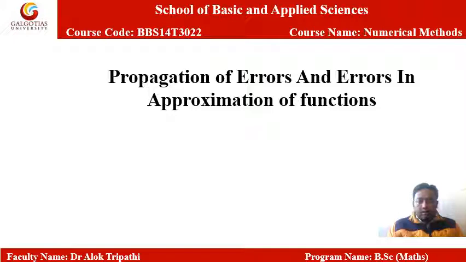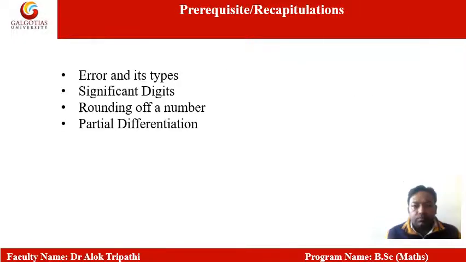In this lecture today, we shall learn propagation of errors and errors when we approximate any function. So these are the prerequisites for today's lecture. First is error and its types, next is significant digits, next is rounding of a number, and at last partial differentiation. So before knowing what is propagation of error and how it occurs, we should know about these topics.